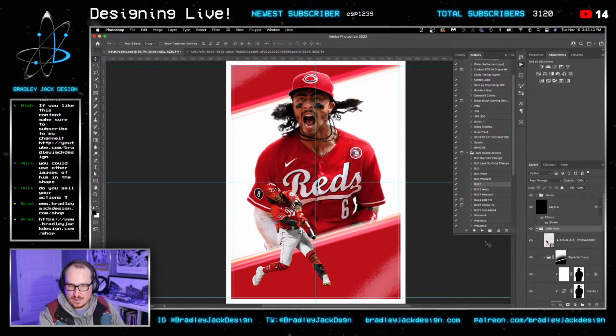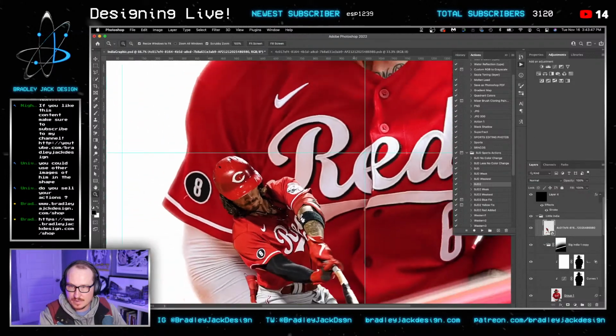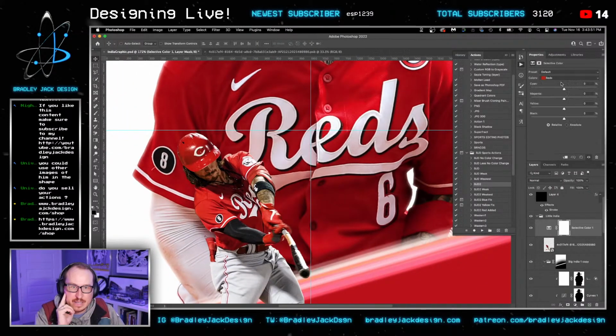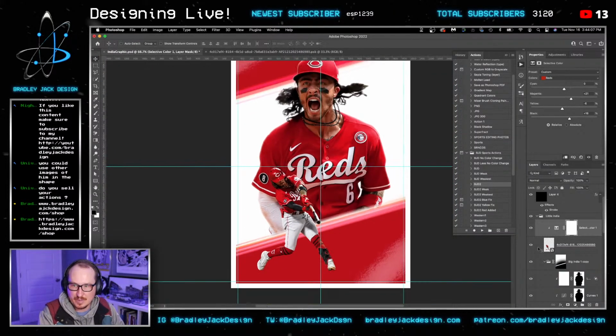All right, so we got Jonathan India. We got him down here. We got Lil India. The reds kind of match, but not to my liking enough. There's too much yellow in the top one, so we're going to... I can't decrease the yellow though. I think I can increase the magenta and increase the blacks, and that'll make it look better. There. Now they match a little bit better.